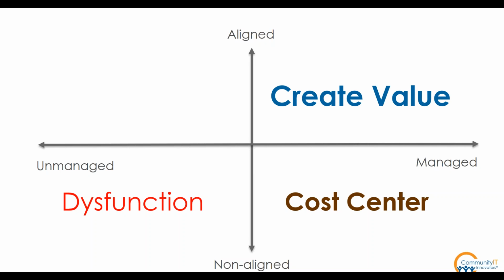So this is the third quadrant, I think that's what that is. This is always the place that you want to be. If your IT services are aligned with the business needs of the organization and it's well managed, then you're creating value. So you might be asking now, okay, what's in that other quadrant?